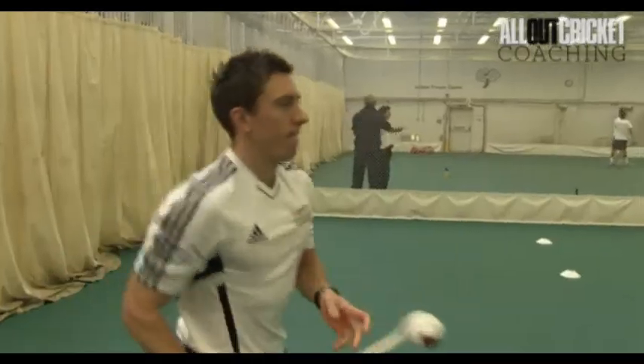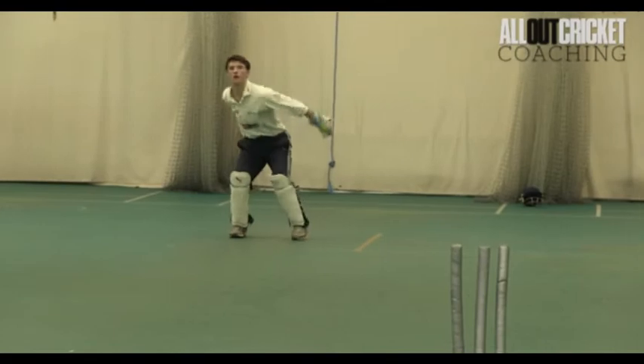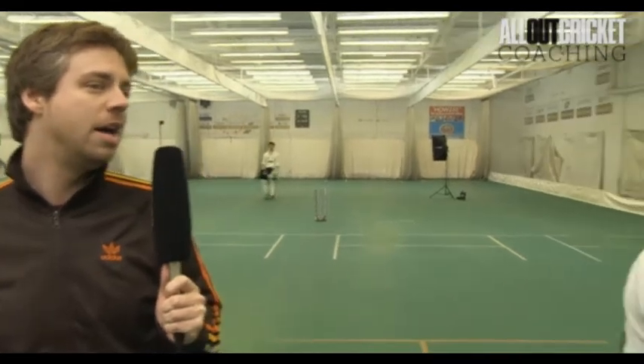You join me here at the Yorkshire Cricket Centre at Headingley. I'm here with Simon Guy, Yorkshire CCC wicketkeeper and pro coach ambassador. We're here working today with an under-17s Yorkshire player, up-and-coming lad, Joe Tetley, who's a wicketkeeping specialist. And the next skill is standing back to the seamer. So Simon, standing back — it's never easy behind the stumps. Talk me through standing back and the salient points.